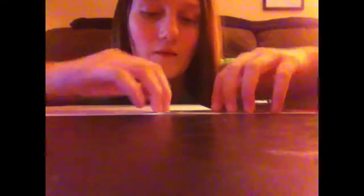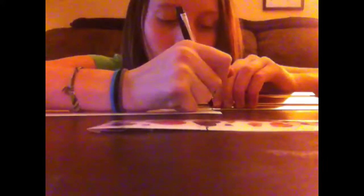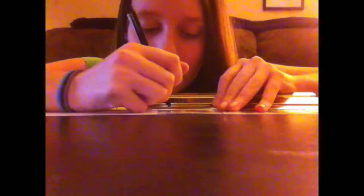So I'm going to take this from here to here. I'm going to put my black line that I drew out at the end of the paper. And I'm going to get my ruler because I can't measure it like that because my stickers will move. So I'm going to get my ruler and place it right beside the stickers. Move the stickers. And make a line to right there. Put a line right there so I know where to make my square.